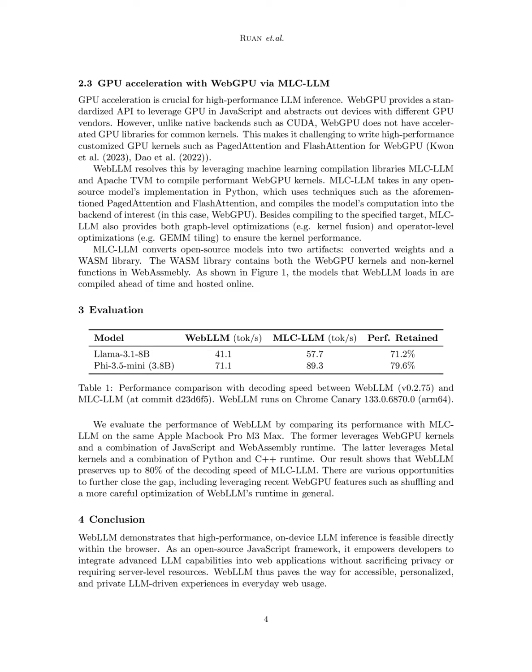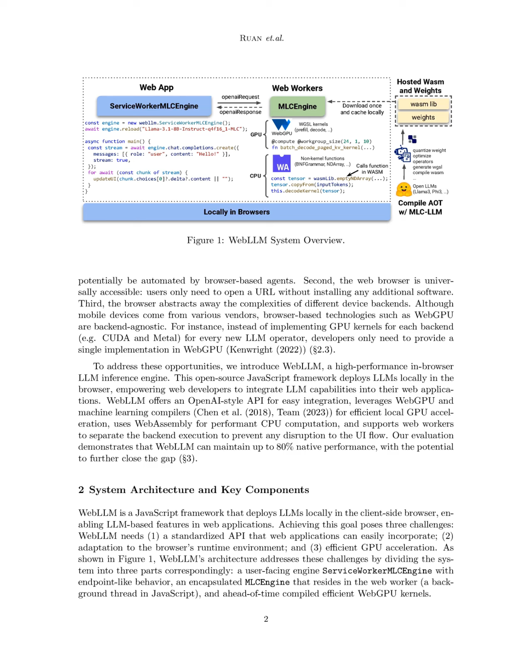Additionally, the reliance on WebGPU presents challenges, as it lacks accelerated GPU libraries for common kernels, making it difficult to write high-performance customized GPU kernels such as page attention and flash attention. Furthermore, the implementation in JavaScript, while beneficial for browser compatibility, may not match the efficiency of traditional C++ or Python-based LLM inference engines, potentially limiting its performance in more resource-intensive environments. Lastly, the need for web workers to handle heavy computations could introduce latency in communication between the front-end and back-end engines, affecting the overall responsiveness of applications using WebLLM.